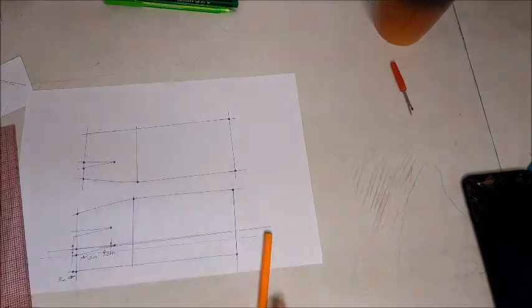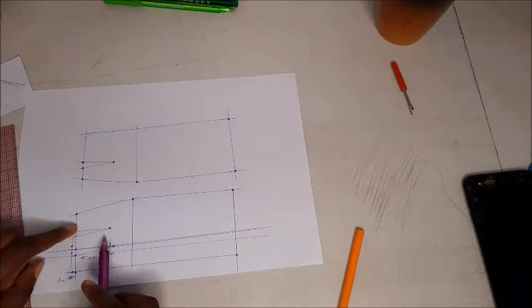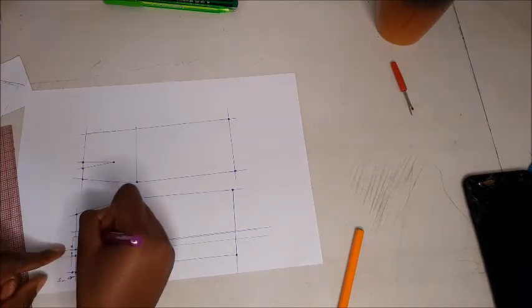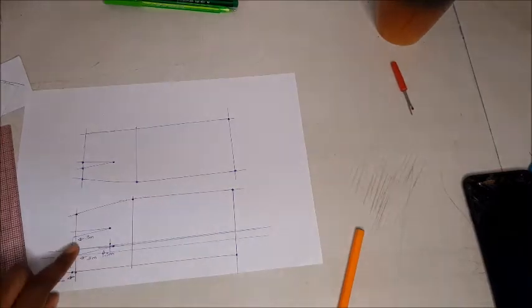The same measurements are going to be used for the second dot, which is 3 millimeters horizontally to the left and 6 millimeters vertically up.